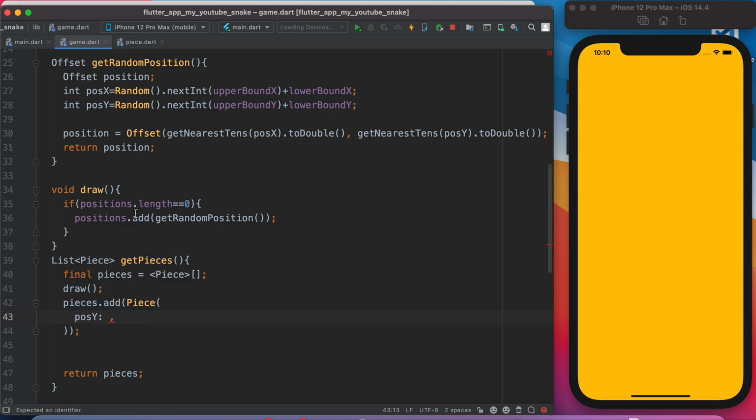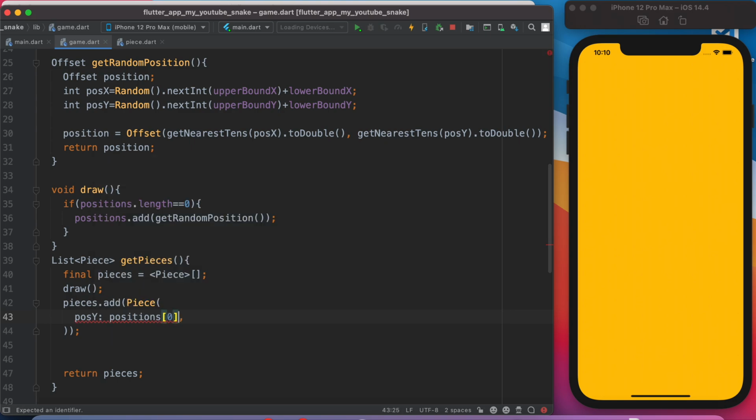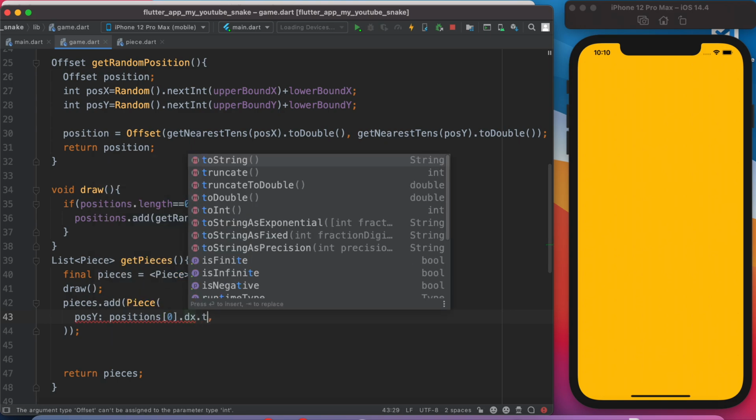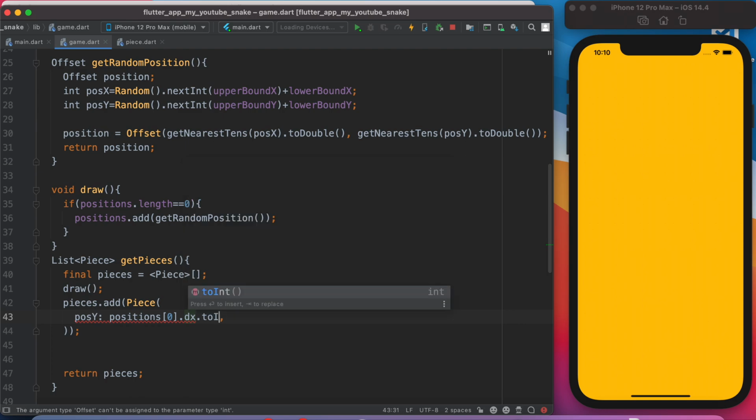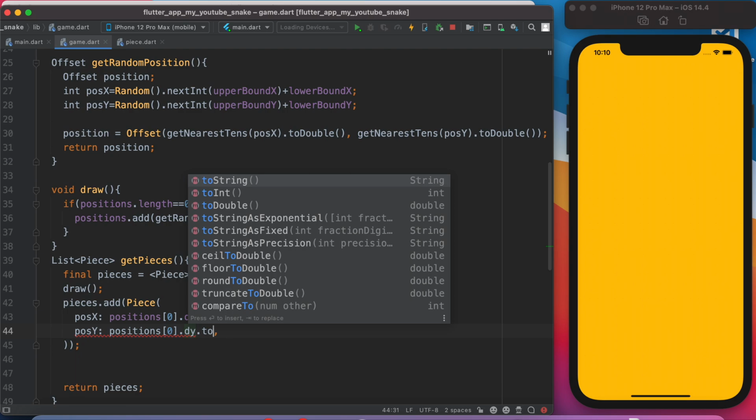Right now, of course, we only have one position, and that's index 0, positions 0, and we'll take the x part, which is dx, and we'll turn it to int. So just now we saved it as double, now we turn it to int. We'll do the same for y, positions 0 dot dy, and turn it to int.